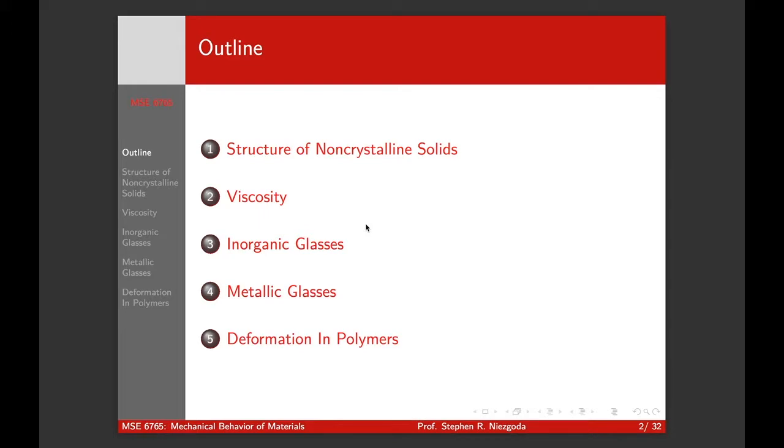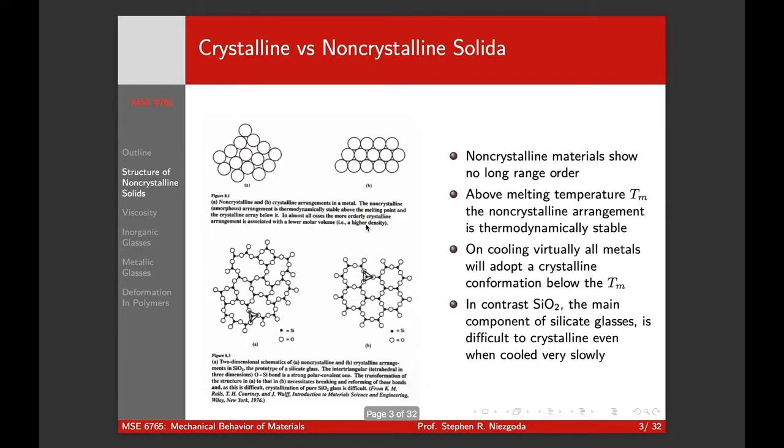So we're going to start today by looking at the structure of non-crystalline solids and the notion of viscosity. That'll be the first part. The second part of the lecture will be on inorganic glasses and metallic glasses and deformation in these. And the last part will be on plastic deformation of polymer structures. Okay, so let's jump right into it.